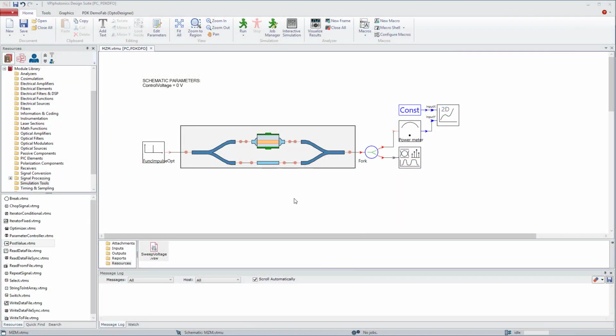Are you still with me? I promise it won't take long now. We are almost there. The main revelation is coming soon. We have done a parameter sweep. Let's make an optimization now. As a final twist, we need to add a post-value module that will be sending the signal information to our optimization sweep.